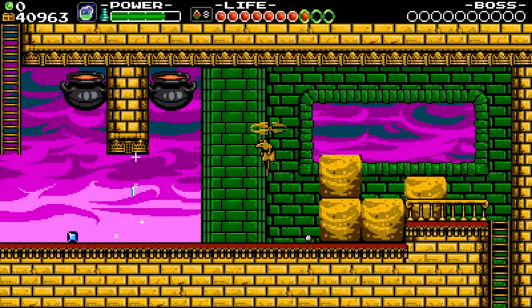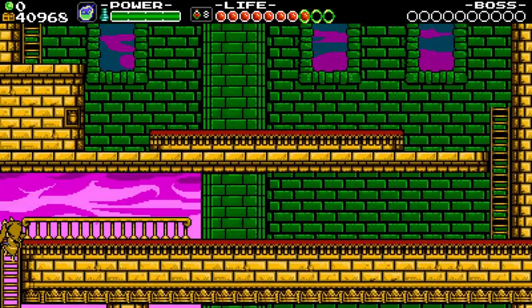Oh, ouch, that was dumb. I walked right into the fire. Also, yeah, stuff's definitely dealing double damage. I just took 2 damage from that lava.